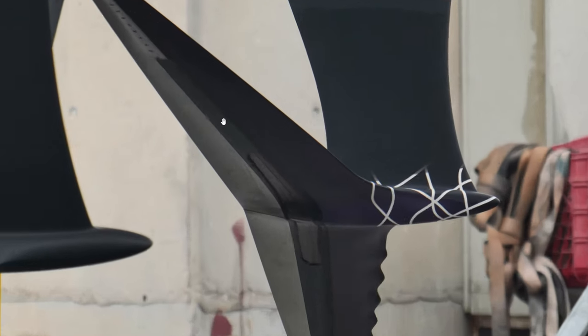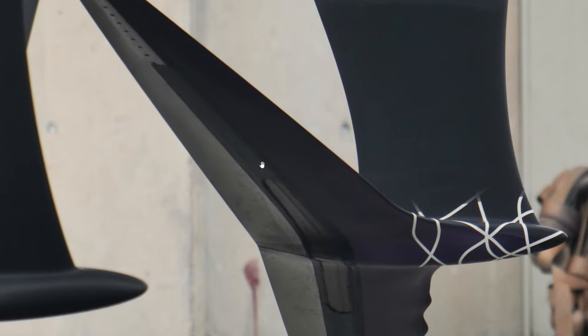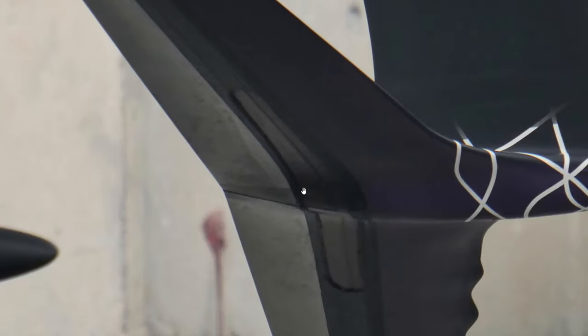So this image is from the day they had the boat on the cradle, so the first time we actually saw this foil. And you can see, if this black covering is flexure, which goes over the flap, so that's wing, and from this line out is flap. And if this black material bonded on is flexure, that's covering up that join. But it actually shows us quite a lot about the detail of this foil.